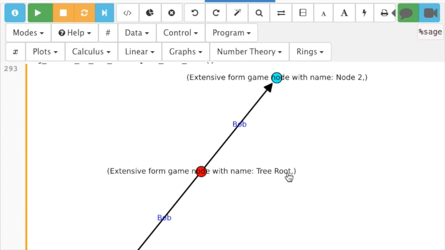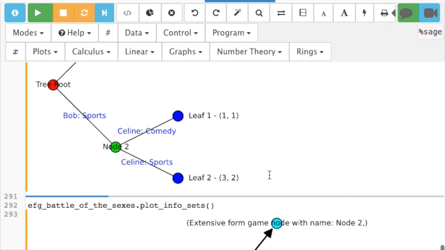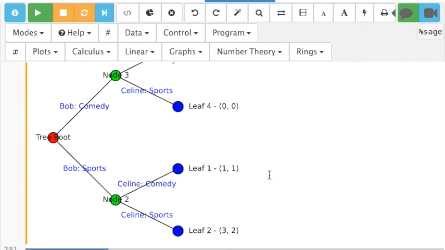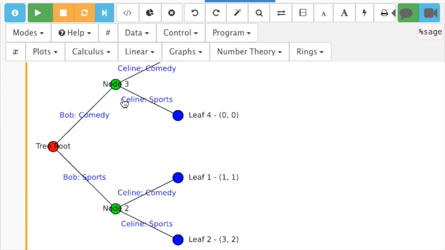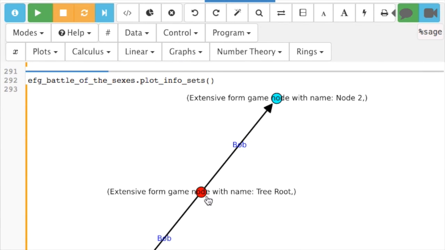The labels here are the nodes within the information set. This is slightly different from the tree at the beginning because there's no line here. This simply means that Celine knows that Bob has picked comedy and Celine knows that Bob has picked sports. So this is what this is showing.